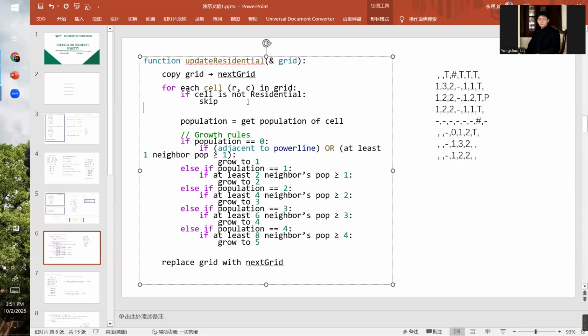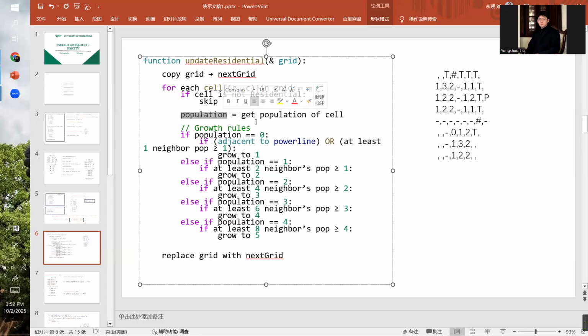You can use a system function, string to int, and give it the grid at R and C, so that it will become an int instead of a string, and you can use it for calculation. So you set the population equal to the cell's population.